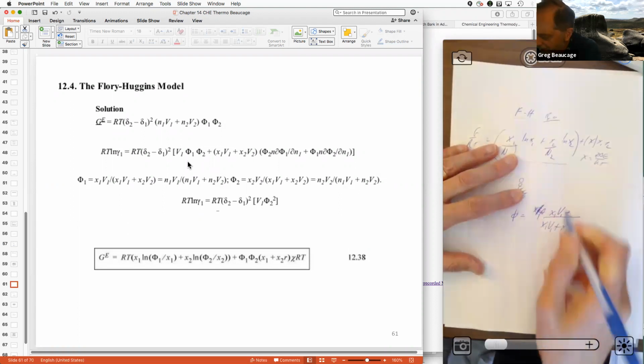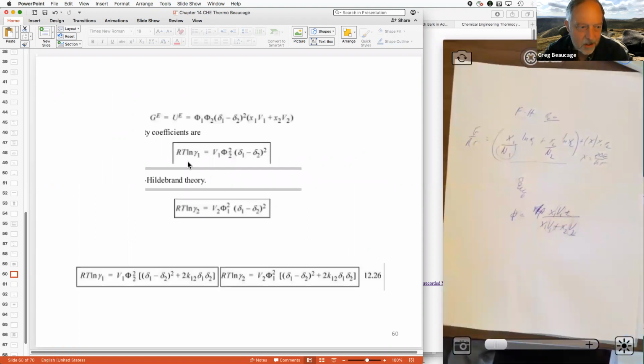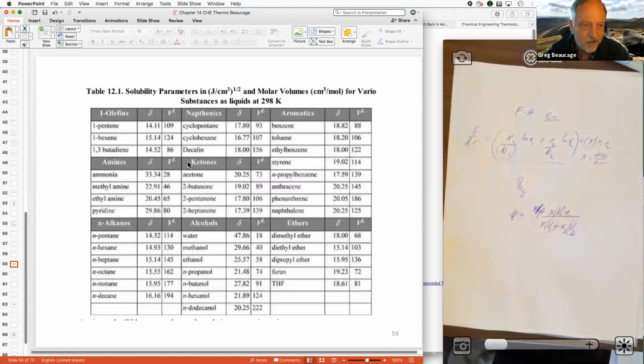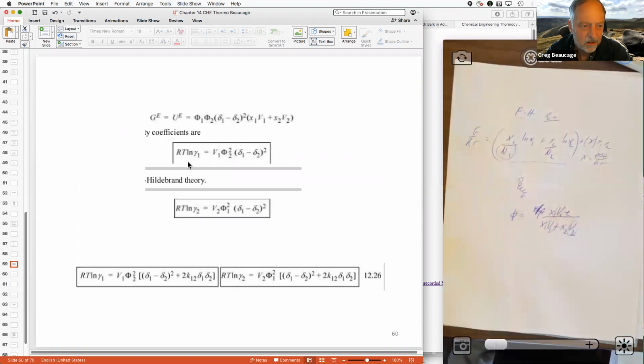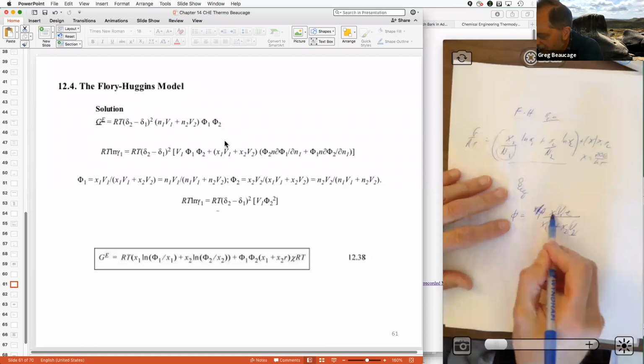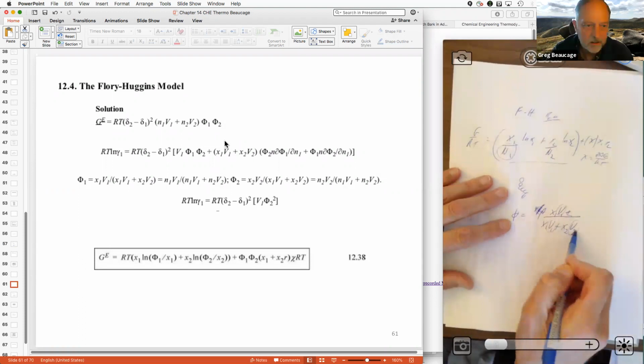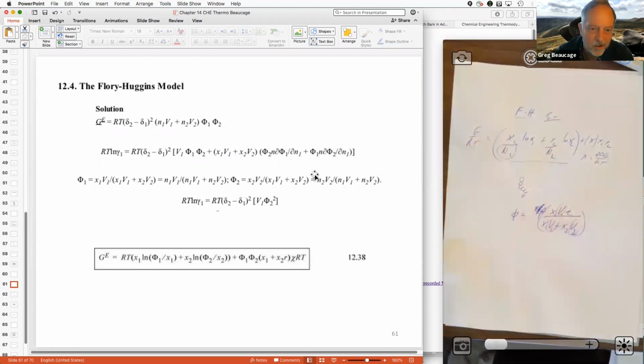So if you have the molar volumes, which are tabulated just previously, somewhere, we have molar volumes here. And then to get this phi, which is the volume fraction, you go through X1 times V1 over X1 times V1 plus X2 times V2. And then you can get those parameters to put into this Flory-Huggins, and then you use the volume fraction. So a bunch of the equations of state use volume instead of moles, so a bunch of them have this volume fraction to calculate.